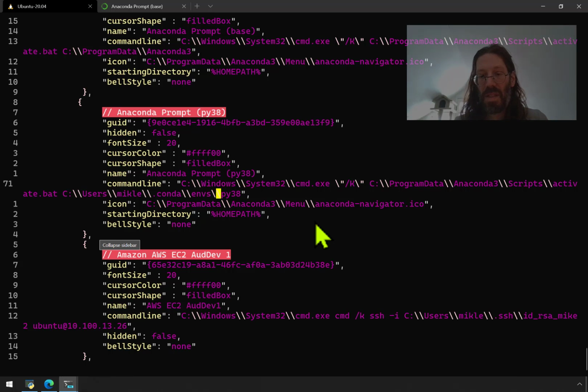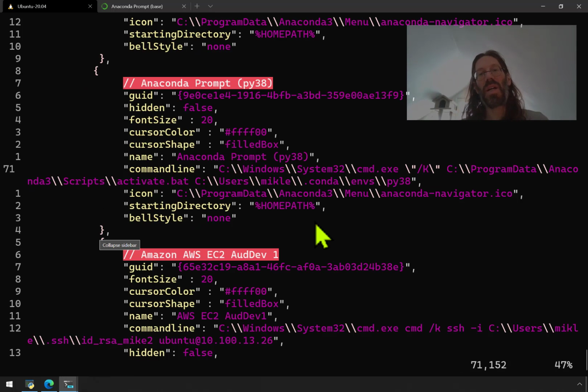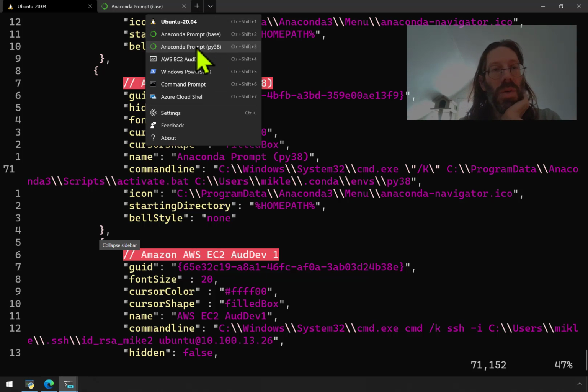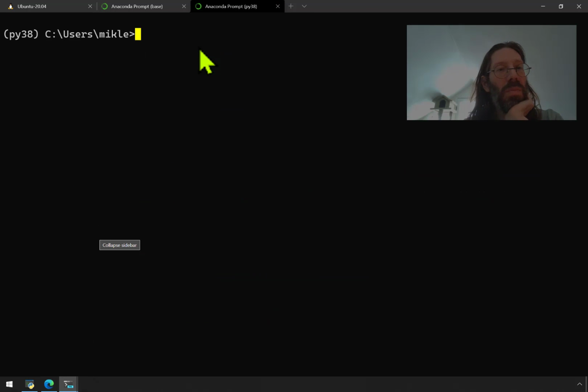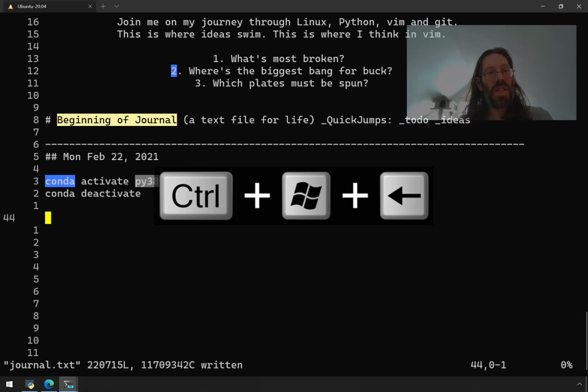And this takes it instantly. It'll also jump back to my default font size. But now when I go over to here, I can jump directly into my Anaconda prompt with my Python 3.8 Conda ENV or virtual ENV. So I'm taking care of my virtual ENVs before I get started on the big interesting projects.